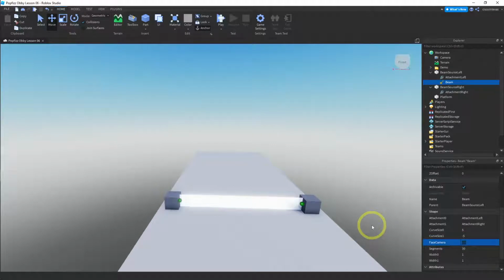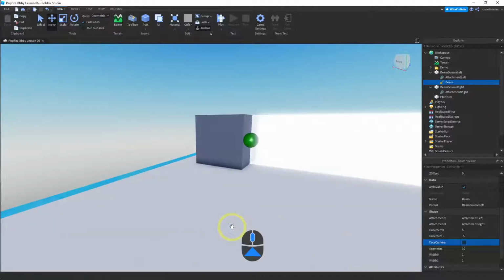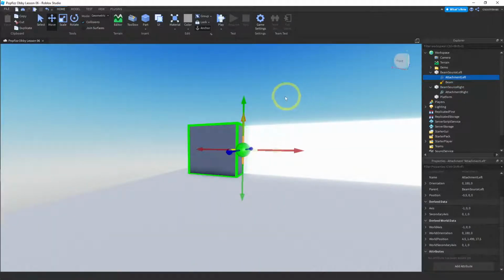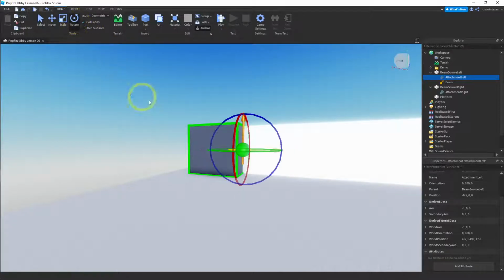Okay. And then what we're going to do is we're going to turn our anchor points. And we haven't done that yet, but let me show you how easy it is. So you can see these anchor points here. And if I click on it, I can actually move these, right? Because right now I have the move button selected. So I can move these around if I wanted to. But what I want to do is rotate them. So I'm going to go ahead and click the rotate button.